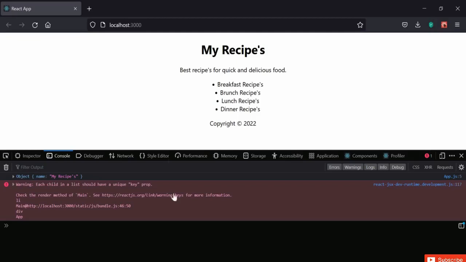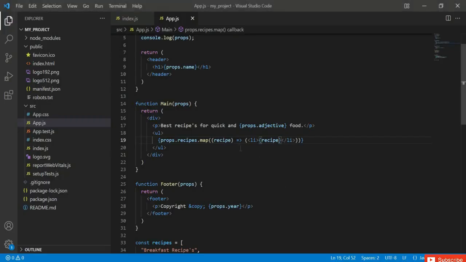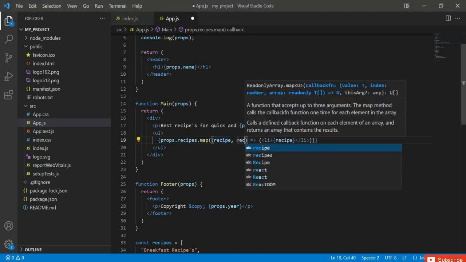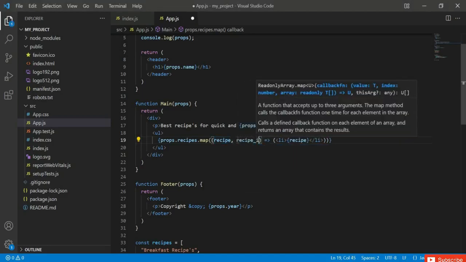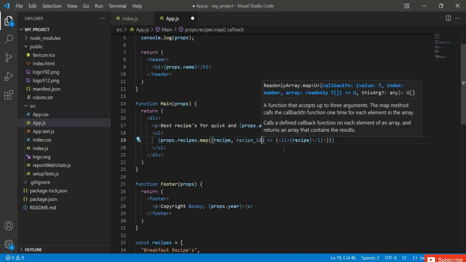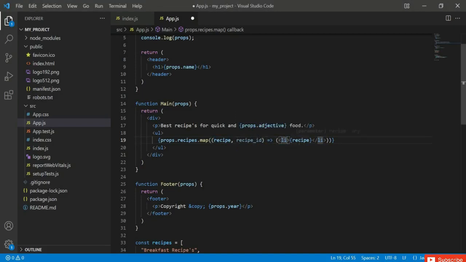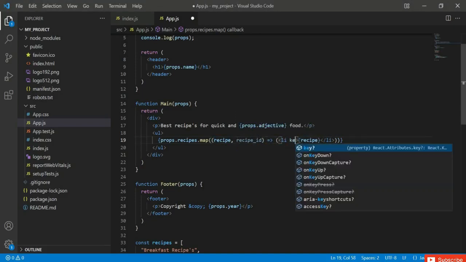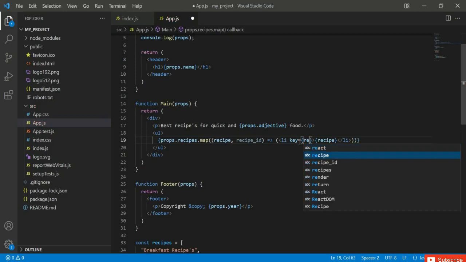For example, let's get back to our code. We can simply give a comma here and say recipe underscore ID, and then in the li we can give an attribute called key and then set it to recipe ID.